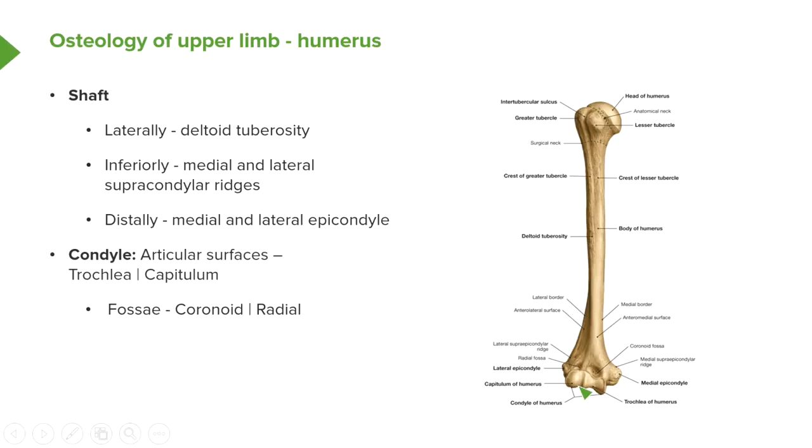We can also see just before these condyles, we have these little depressions called the radial fossa and the coronoid fossa. And these little depressions allow the radius and ulnar bones to sit in them when we fully flex our elbow. So they can accommodate, as we'll see when we cover the elbow joint, bony structures on the ulna and the radius. We will come back to them.